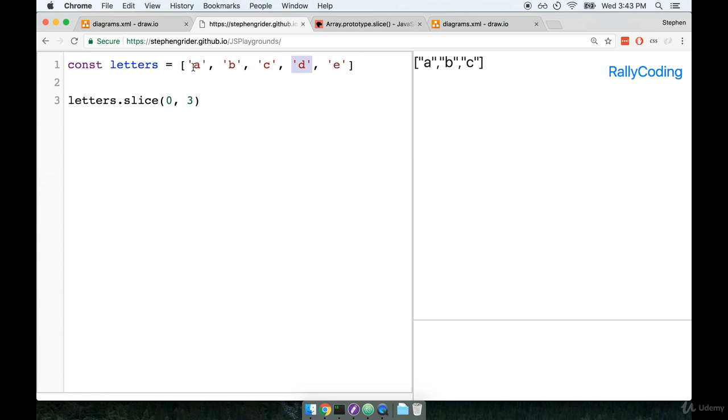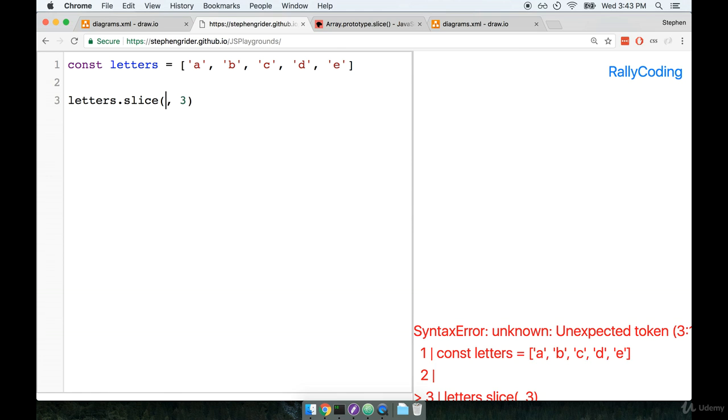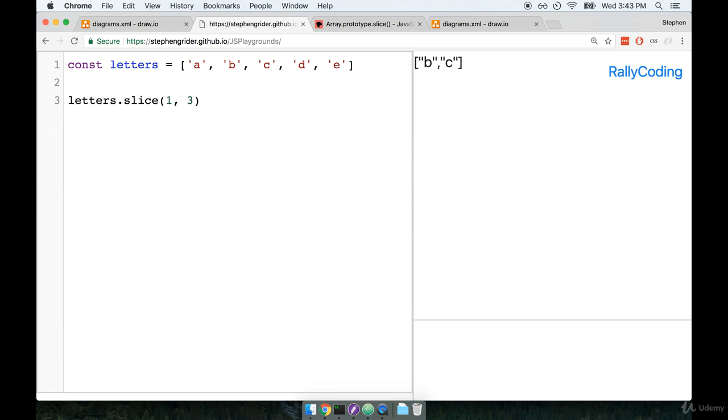One very common mistake around slice is thinking that the second argument is the number of elements that we want to slice out of the array. That is not correct. If we change this first element right here to a 1, we're now taking everything from element 1 up to, but not including, element 3. So clearly the second argument is not a length here. If it was a length, then we would still see 3 elements inside our result over here.